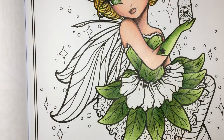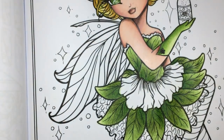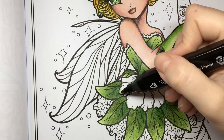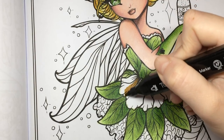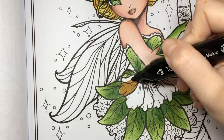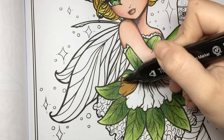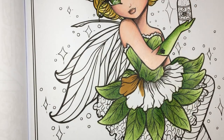So I'm going to get the colour 97 in rose beige, and I'm going to base down over all of these leaf, flowery leaves here, but I'm going to do them like autumn leaves, I think.